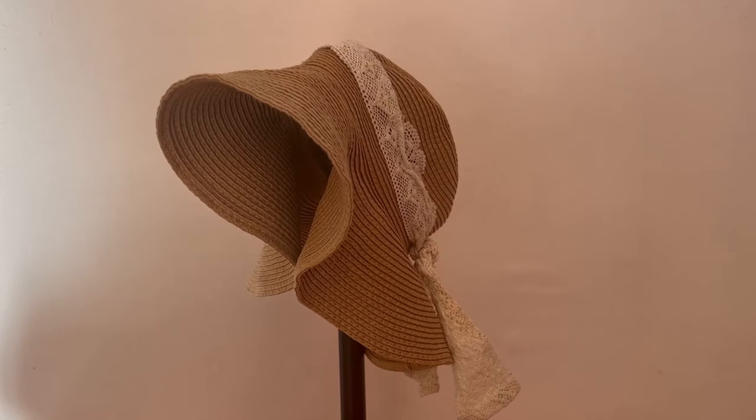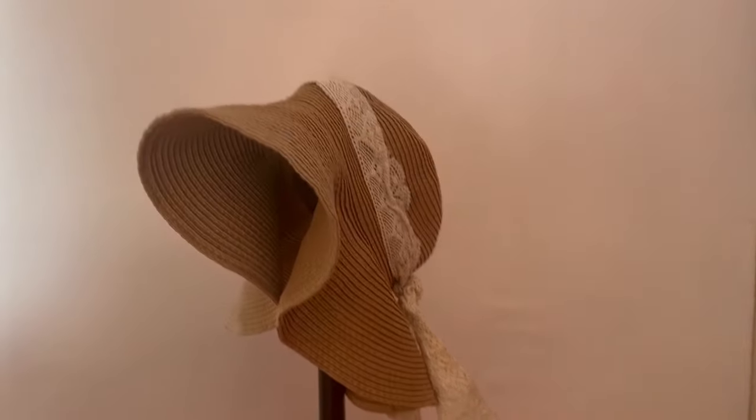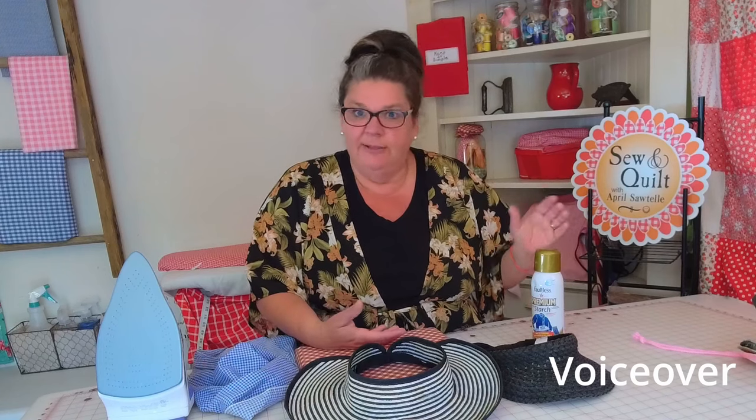So here's one of my hats — look at it, it's all flimsy. This hat that I like to wear is so floppy I really thought it had its day. And this is a visor I have — this one's just super warped. I thought again it had had its day.